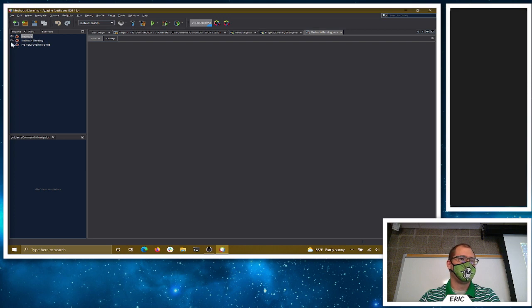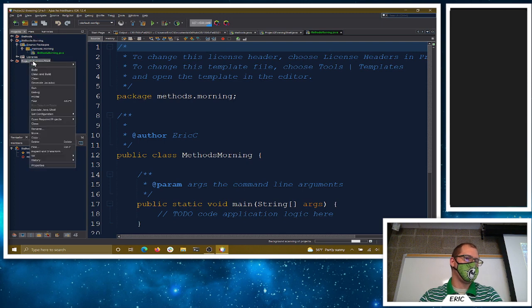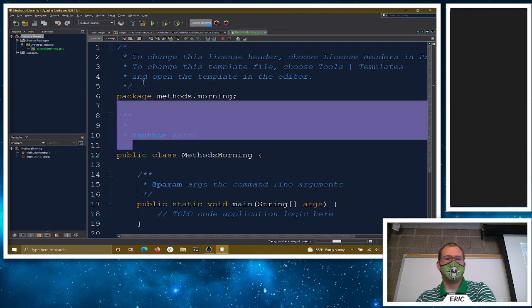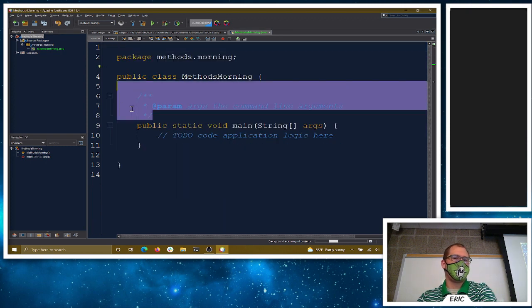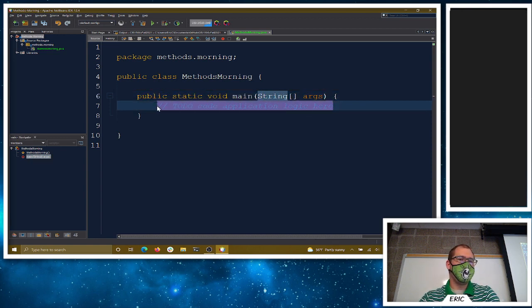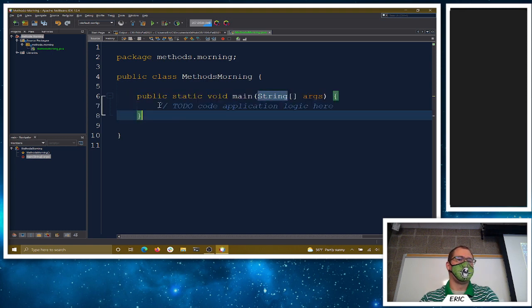All right, so we've been using methods already. Let me close this one down here. And in that, everything we've done is inside of this main method. All of our code so far has gone inside of this public static void main String square braces args. So this is the main method here. And this is actually where Java looks. When you start a Java application, it's going to start in the main method and do things here.